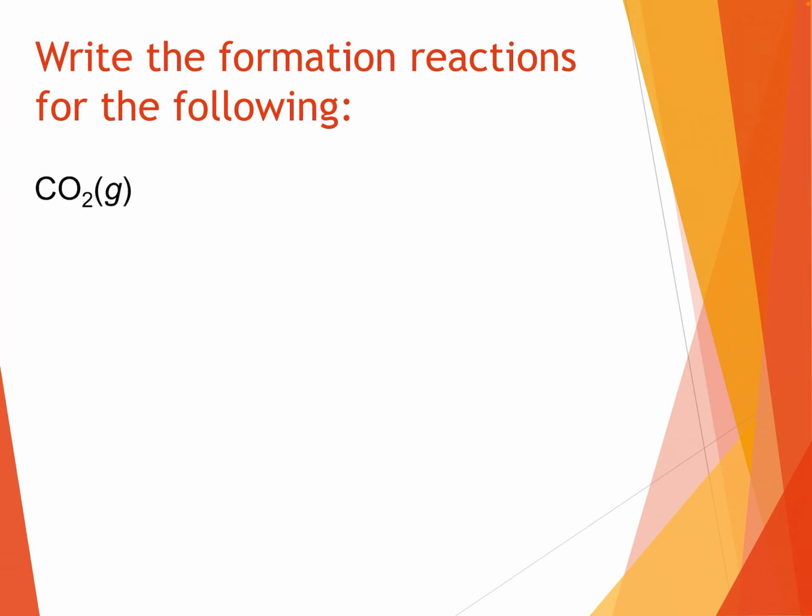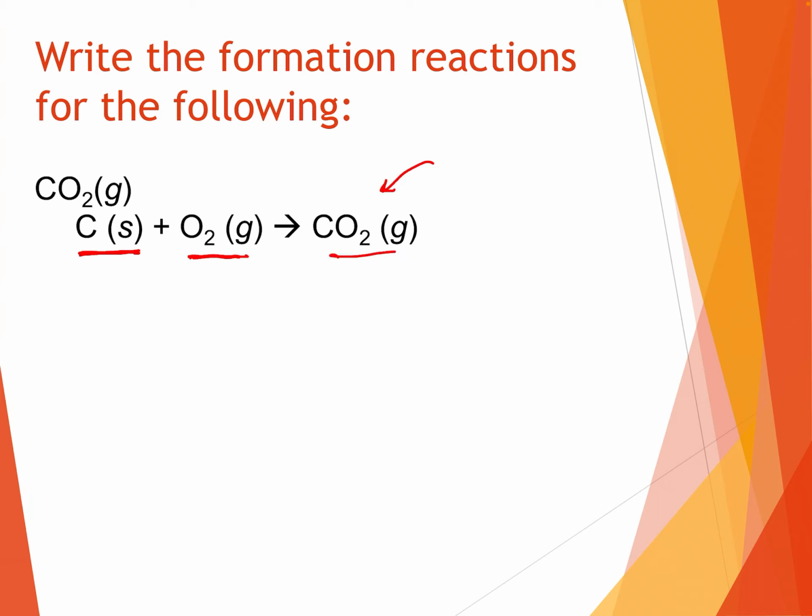So let's go ahead and see what this looks like. If we have carbon dioxide, and we're trying to form it, we will form it from carbon and oxygen. Okay, so we're trying to form 1 mole of carbon dioxide. So going backwards, we need carbon in its standard state. Carbon would be a solid, and oxygen would be a gas. Carbon plus oxygen will give us carbon dioxide. And in here, we don't need any coefficients because we already have 1 mole of this. We needed one carbon, and carbon in its standard state doesn't have a subscript. We needed 2 oxygens, and oxygen's diatomic, so we're all good to go there.